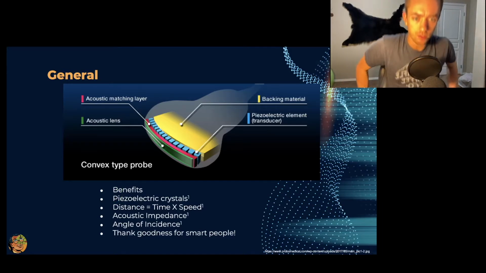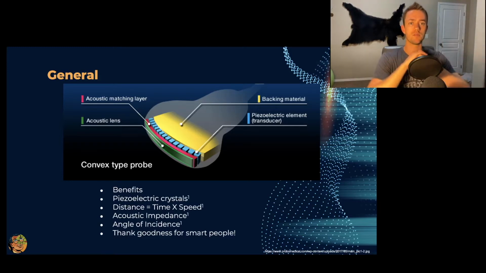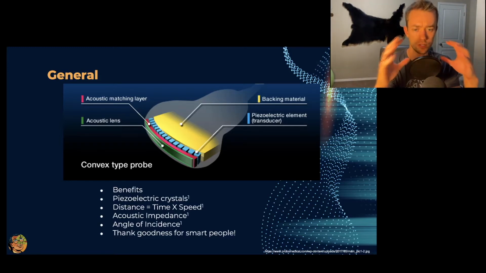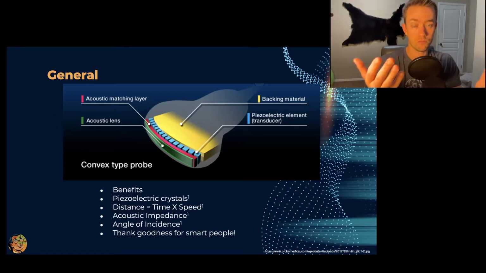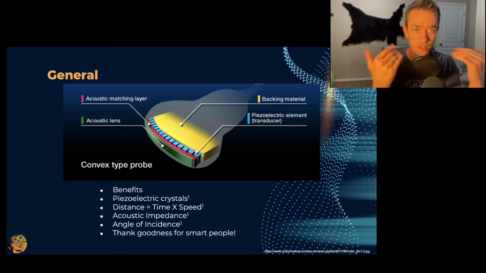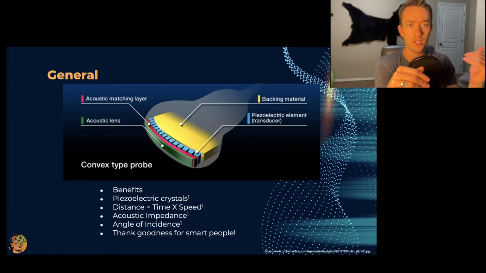Now let's get into something kind of nerdy. So piezoelectric crystals. There's a little electric circuit that's hooked up to these piezoelectric crystals. Now, why does that matter? These crystals, when electricity is added to them, they emit sound. They vibrate and they emit sound. That sound goes into your body.